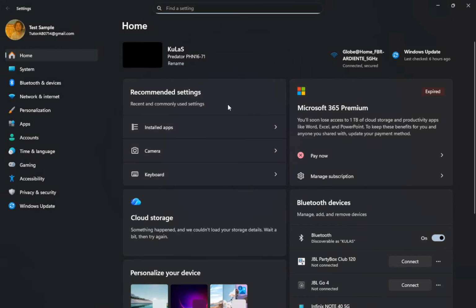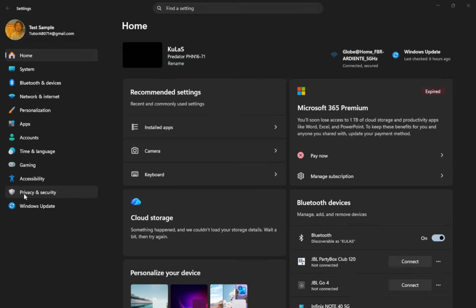First, you will need to open Settings on your laptop. To do this, locate the Start menu at the bottom left of your screen. You can either click the Start button or press the Windows key on your keyboard. Once the menu opens, look for the gear icon, which represents Settings. Click on it, and the Settings window will appear. This is where you can customize numerous features on your device. Having access to settings is crucial because it gives you control over your laptop's functionality and security.